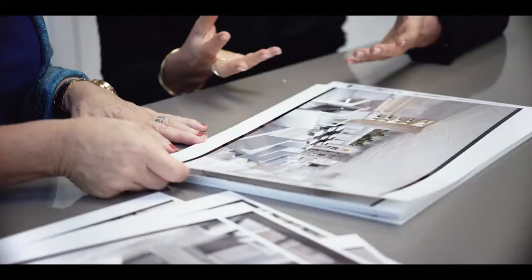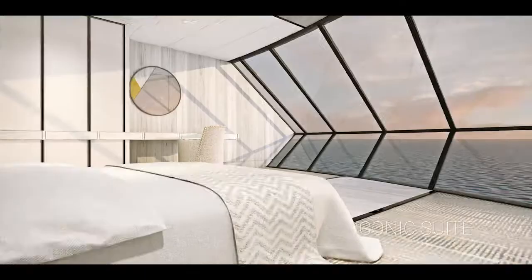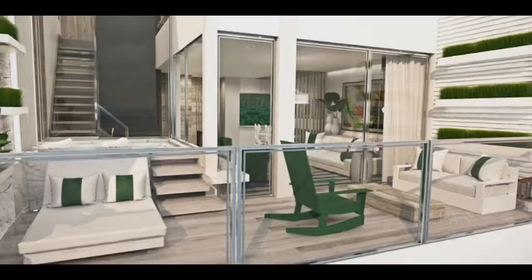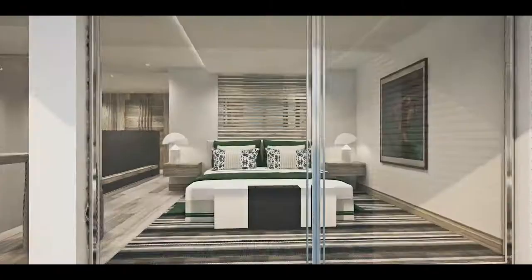The beauty of working with Celebrity is that the conversation was always free. Everyone was always open to listening to ideas. What I wanted to achieve here was to try and create lots of different experiences in all the different suites and rooms so that every opportunity that you could on this cruise ship, there was a different experience. But no gimmicks, it was just more about the environment.